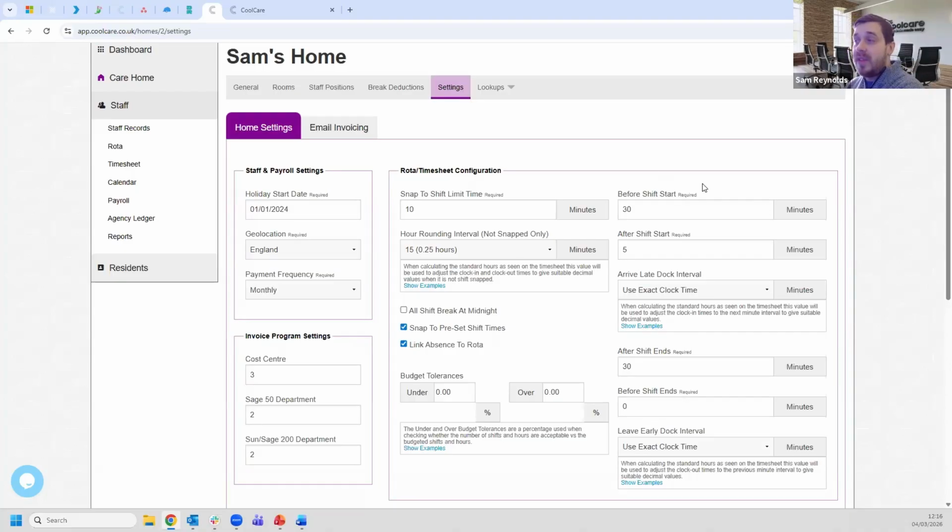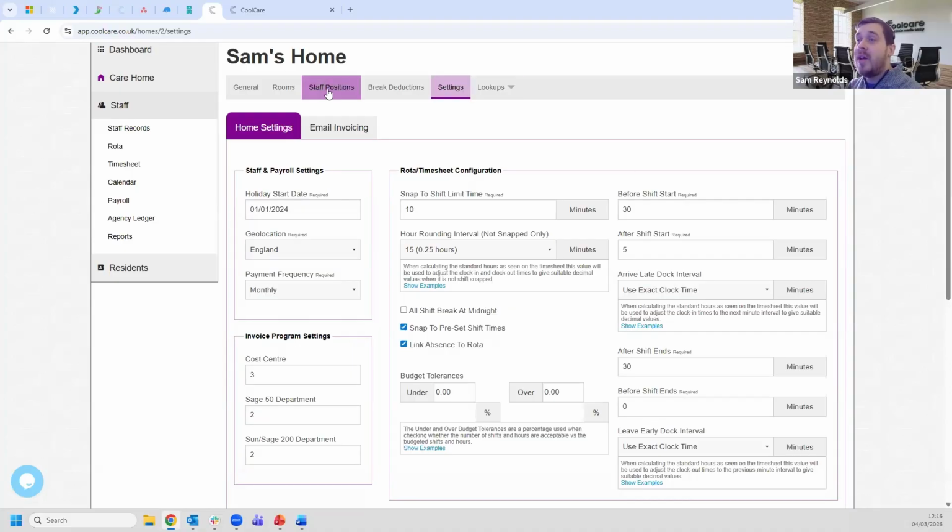And the good thing with these options is you can play around with these, and it's not going to affect anything that's already been set on the timesheets. Essentially, if I were to play around with these today and move my limits around, it would only affect the shifts when people clock out today, and anything onwards from there. So that way you can play around with your settings, understand what they all do, how they all work, and get it set up perfectly for your home by narrowing it down day by day if you want to. So yeah, that's the idea with the shift snapping settings.